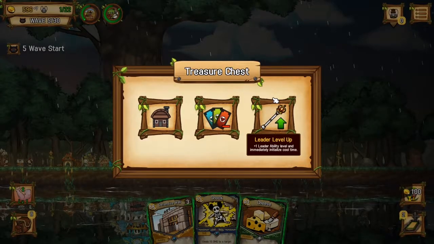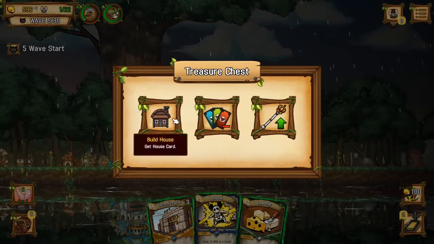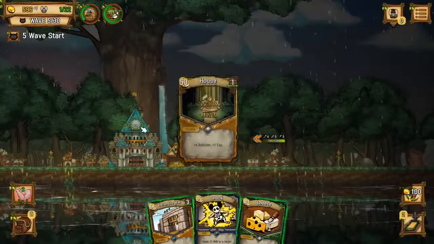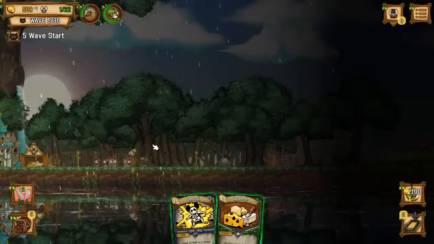So level leadership, not that useful, like I told you before. Discarding card. I don't think that we have anything really discardable in our hand. I would probably take one of the skills so you don't have to keep constantly getting them. But I think we're pretty good. So we're going to go for a house card to build up our town. I'm going to build a defensive wall earlier.